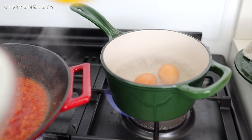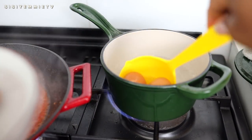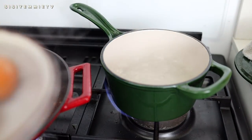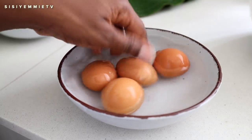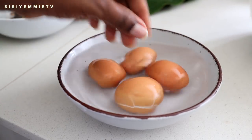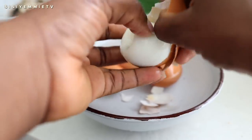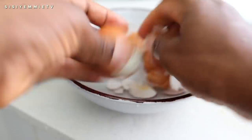Next, the eggs are done. I'm going to put it in a bowl with very cold water. This is to shock the egg and it makes it easier for peeling. There was a time I really struggled with peeling eggs, but now that's all I do. I boil it and I put it in really cold water, ice water. And then I allow it to cool a bit and I peel.